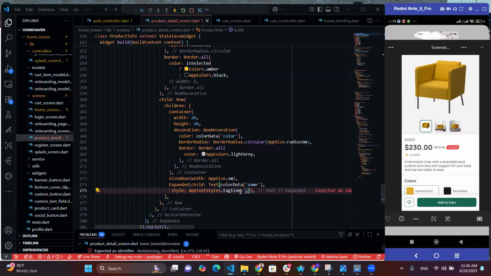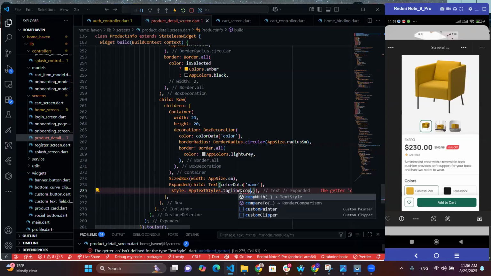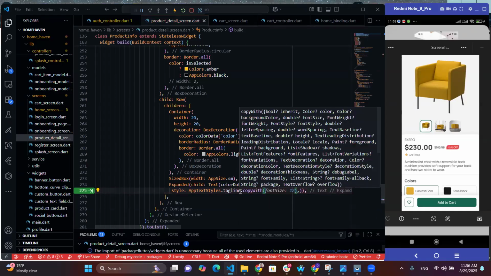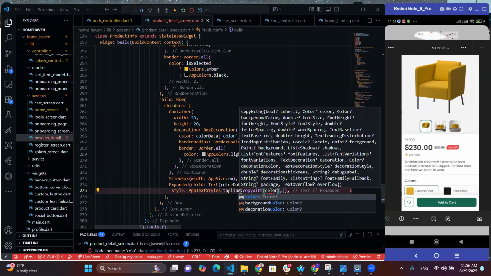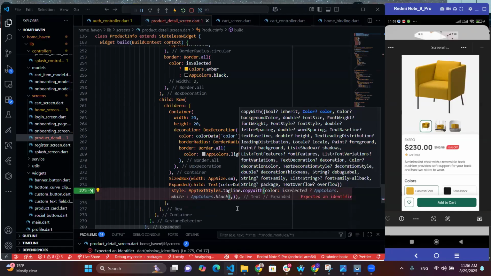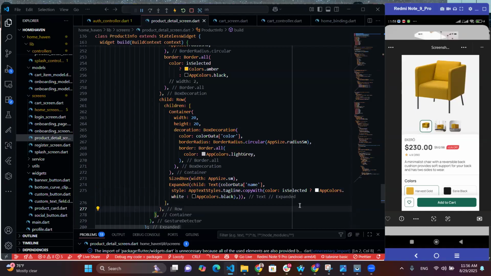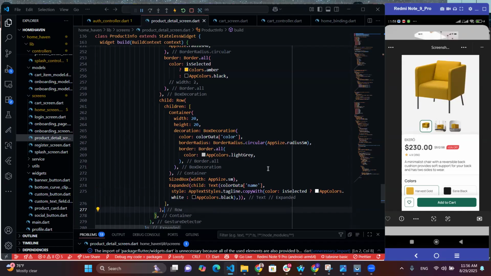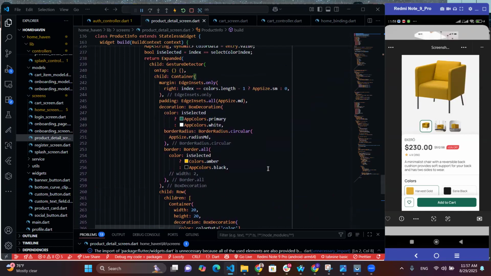Okay, let's copy with, yeah, color is selected, app colors dot white, app colors dot black. So we need definitely opposite colors. So if we have this, let me save and see what we have.